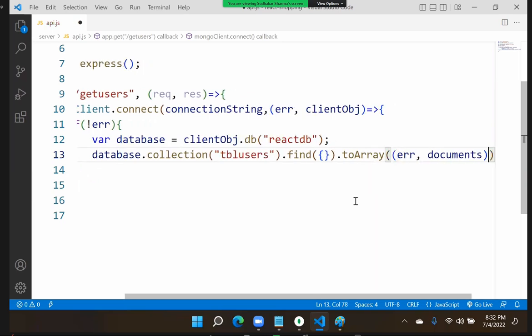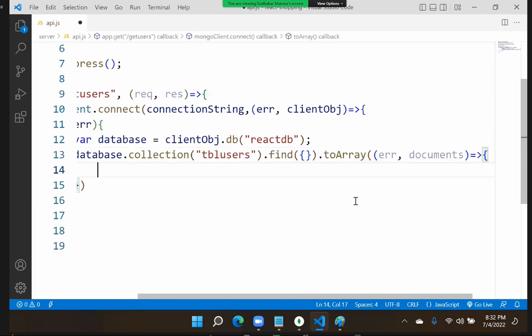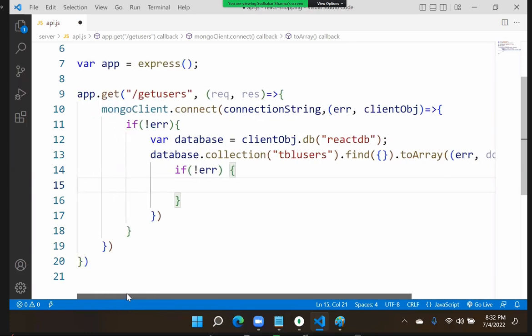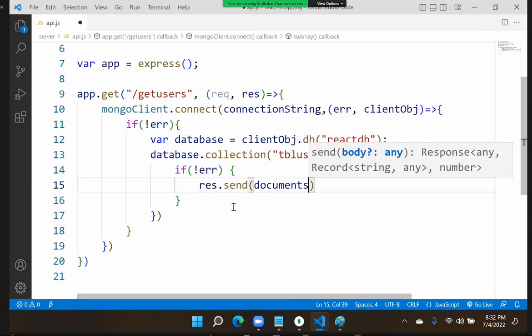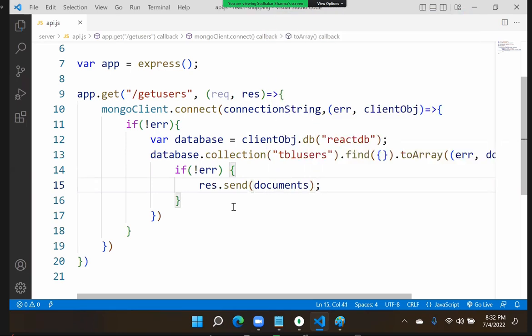That means if there is no error, it will send all these documents to the client. Who will send these documents to the client? The response object, response dot send. Send what? All the documents, whatever documents we got.